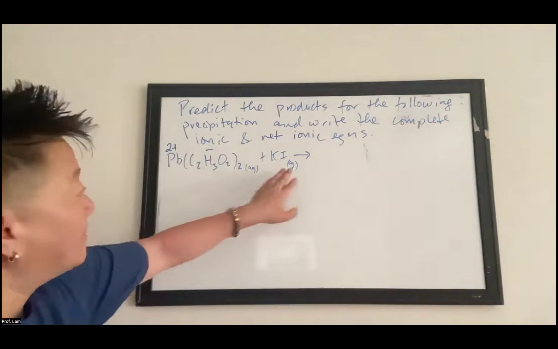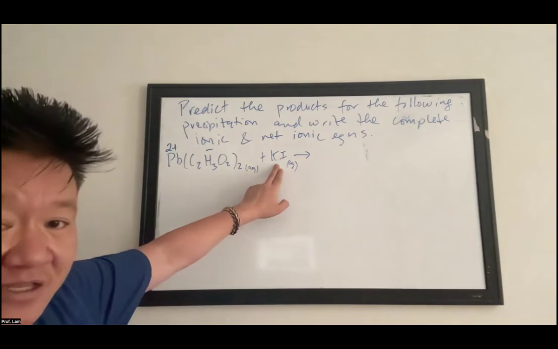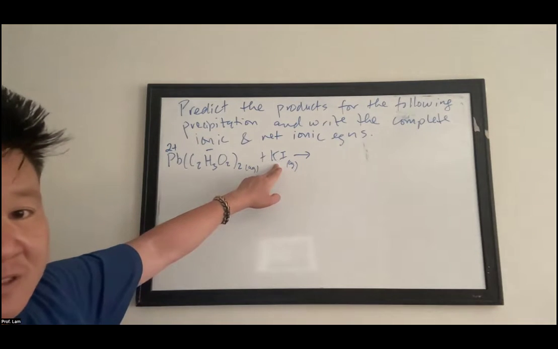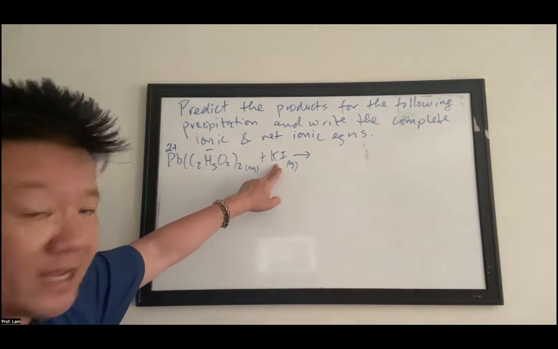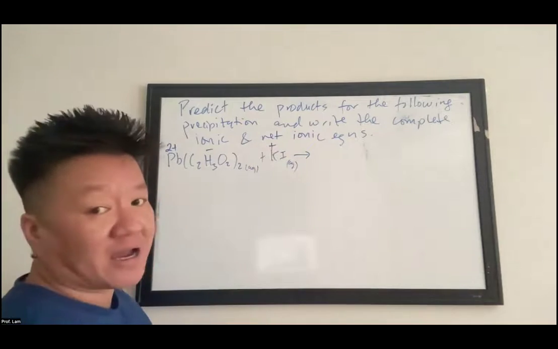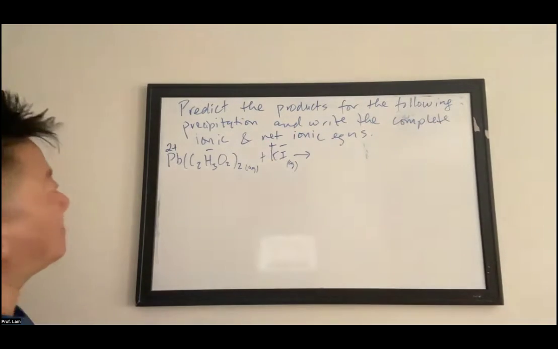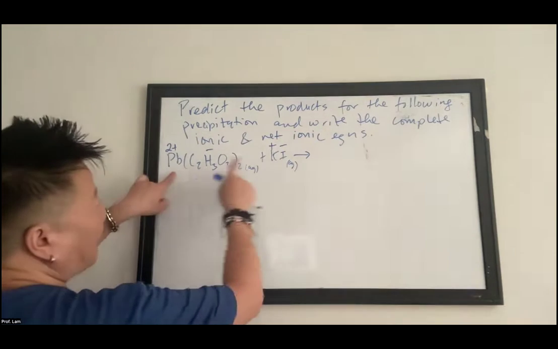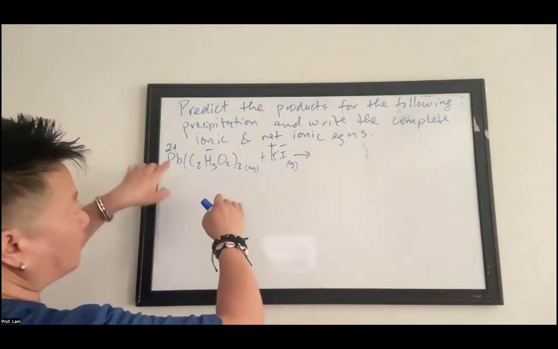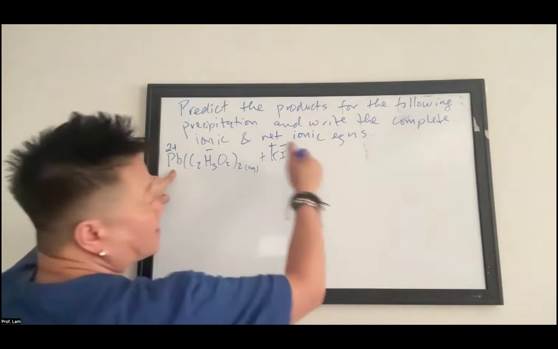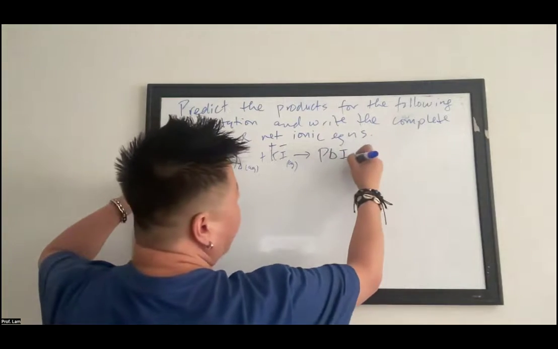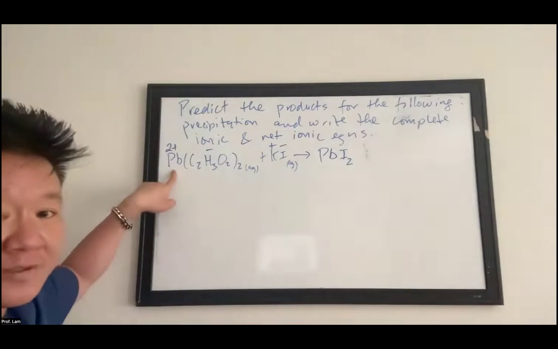Okay. Potassium iodide, oh wait, potassium is a fixed charge metal. I can figure that out because it's in the periodic table, group 1A, and that's plus. So iodide is minus, okay? And now I need to put lead and iodide together so that they're neutral. Lead is 2 plus, iodide is just minus, so I only need 2 iodides, right?